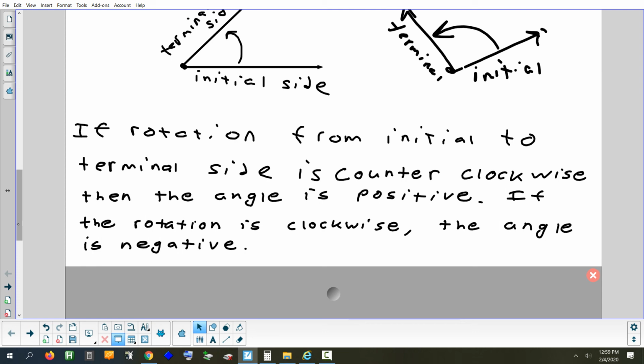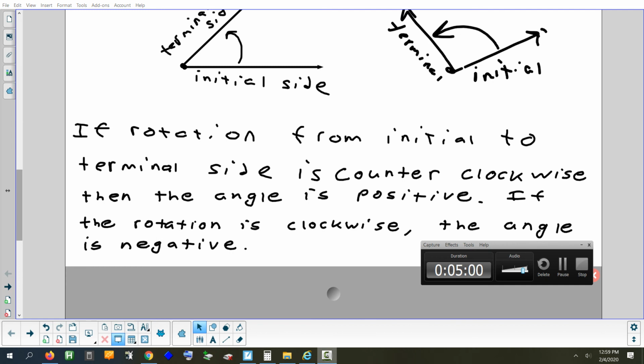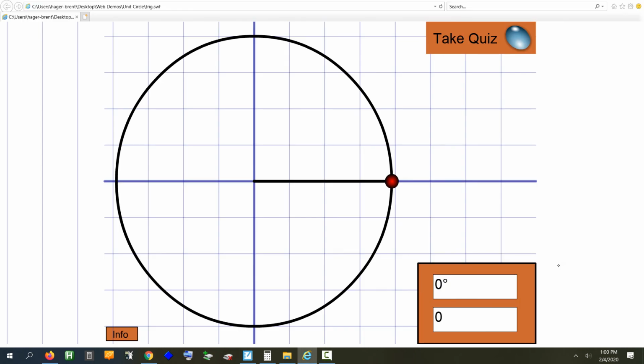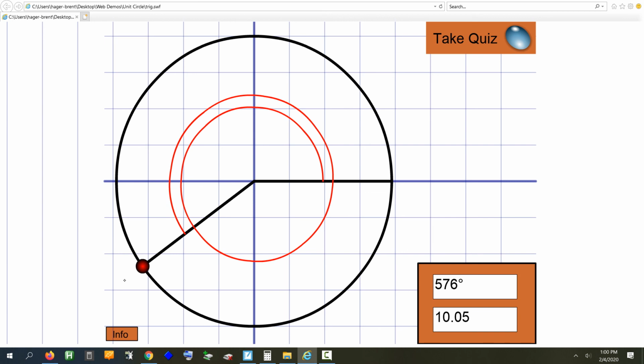All right, so here, what you're looking at here is a circle. And what I can do inside this circle is I can draw angles. I can't move the terminal side. All I can do is move the initial side. And notice as I rotate in a counterclockwise direction, the angle is positive. Right? How much would it be if I went all the way around and put the terminal side right on top of the initial side? Yeah, 360 would be one full revolution. And then I could go even more. And now I'm dealing with angles that are more than one revolution, but still clockwise, counterclockwise.